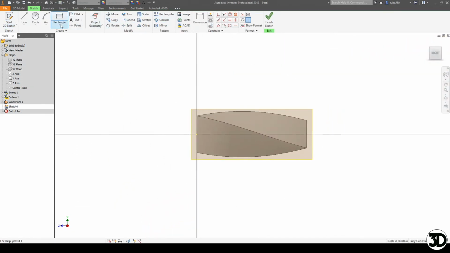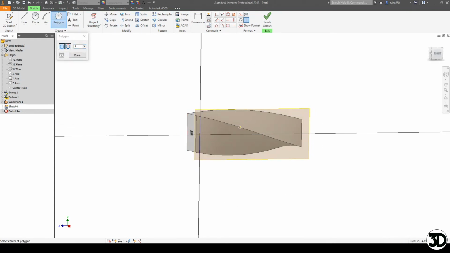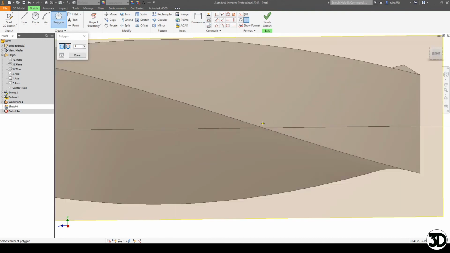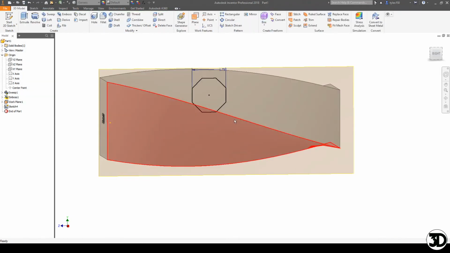And one thing to note when it comes to making fonts, you might have to play with different fonts as some software just doesn't cooperate with certain fonts. But anyways, we're going to make an octagon. We're going to dimension it, and then we're just going to make it flat on one side. I'm not going to dimension it just for this case because I want to move it around to use it for a couple different things.